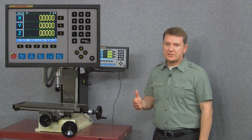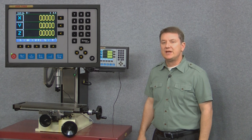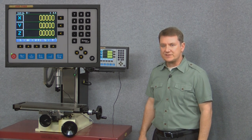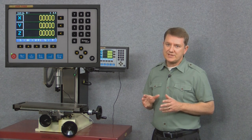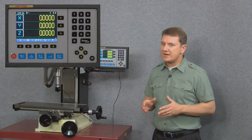Here's the main screen that we would normally see in our day-to-day operations, and this brings us to our first lesson in using the EL700. The yellow arrows that surround the LCD panel are called soft keys. These are the buttons you select to make things happen on the display, but they're really not buttons — they're just another part of the touch-sensitive screen, so you only need to tap them instead of pushing them.